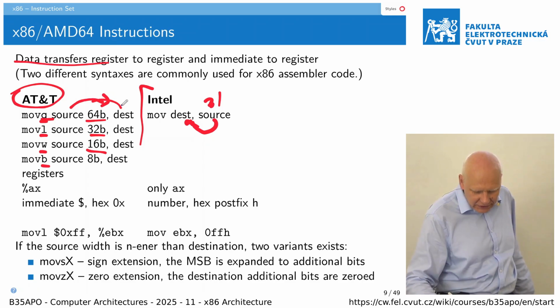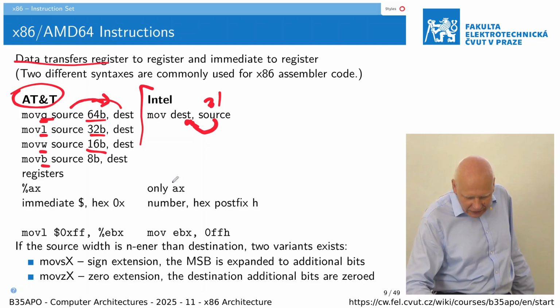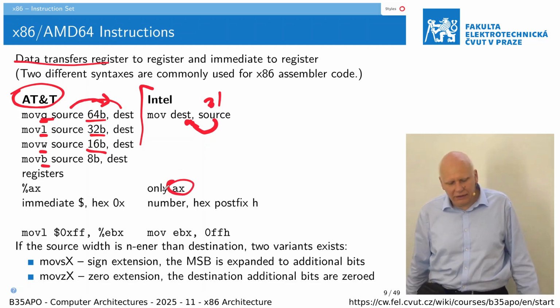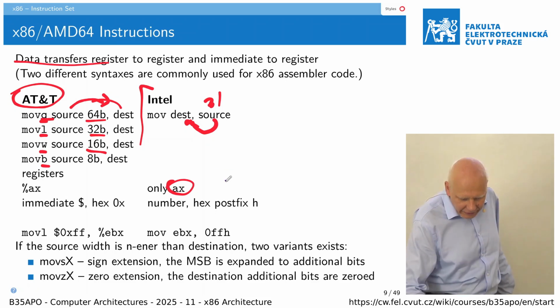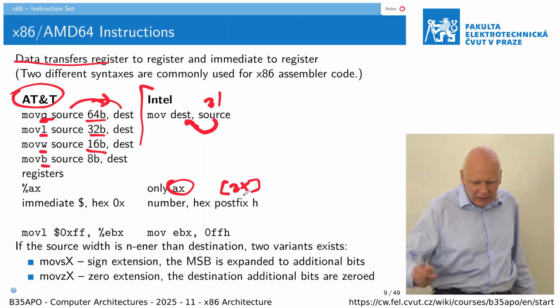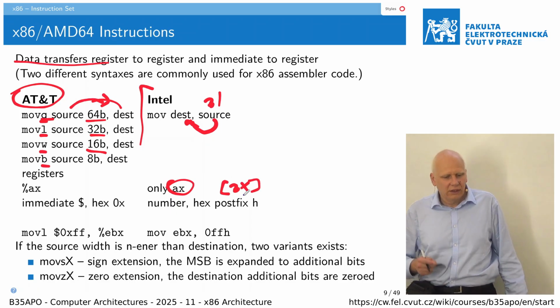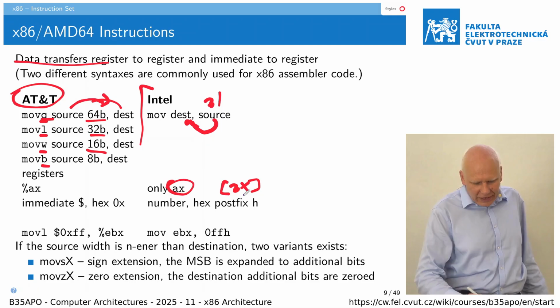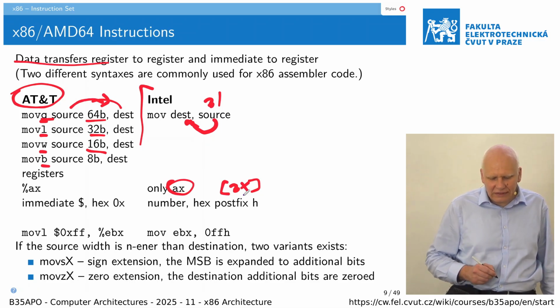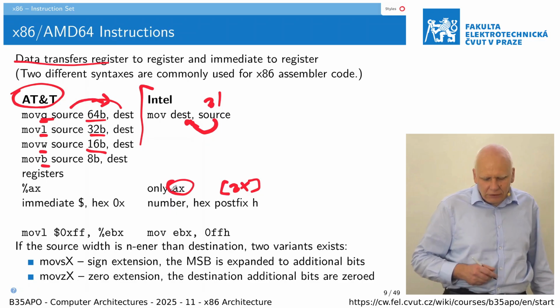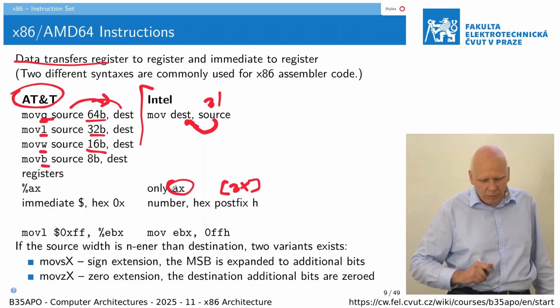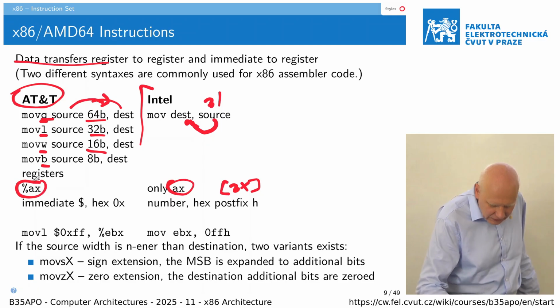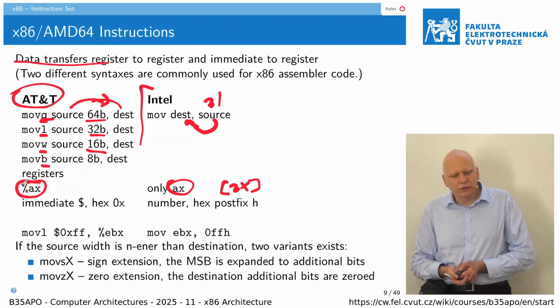The registers in the Intel syntax are directly represented by the name of the register, and access to a given address is represented as, for example, [AX]. This means the value at the address in the AX register. On the other hand, in the AT&T syntax, text without the prefix is in fact the address of a global variable, and for this reason the % sign is used to distinguish the names of the registers from the labels.